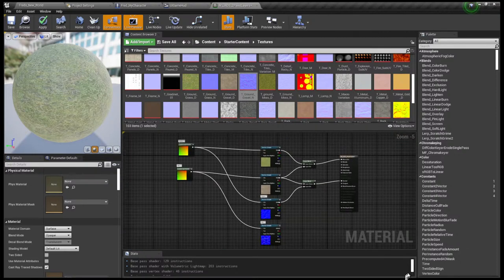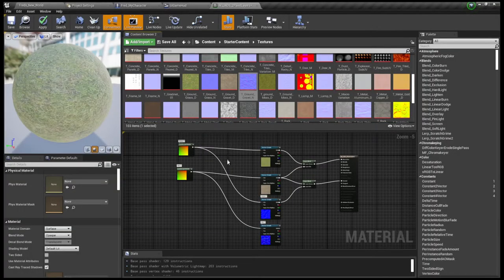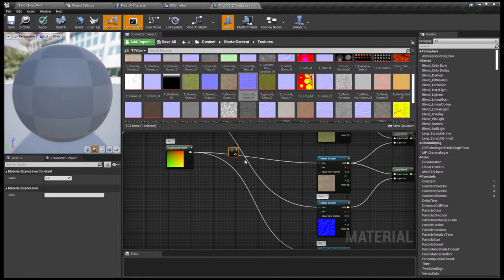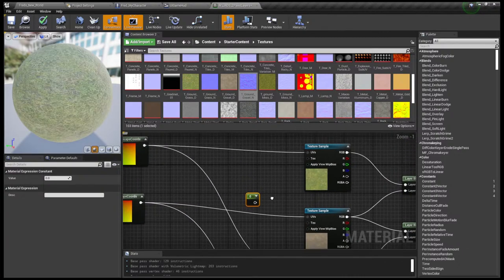Let me show you what to do now. Now that I have done that, we're going to try to get our normal mask. I know you guys can't see me typing things in. I'm going to try to figure out why you can't see me typing. Maybe I have to connect that with a recording part. But anyway, I'm going to type in constant, and then you should see this guy right here.